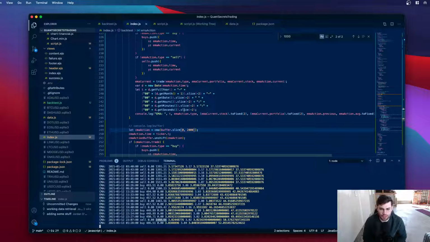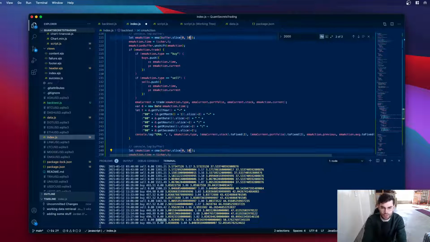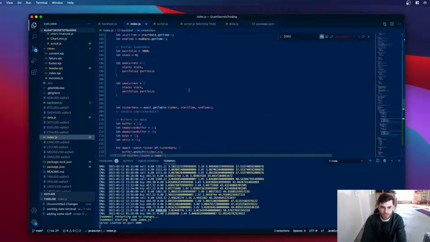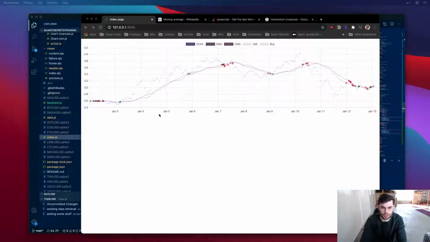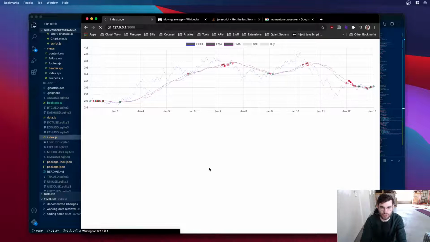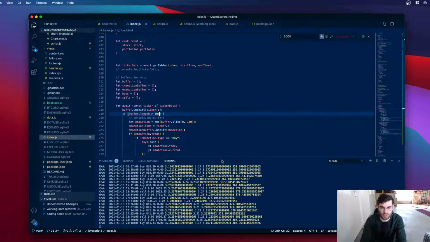I don't know how much I like my exponential moving average. I kind of like the cumulative moving average. I feel like it makes more sense for me. But then again, what do I know? If I change both of these to 100 or something like that, I'll change this to 100 as well, then they both should track pretty closely.